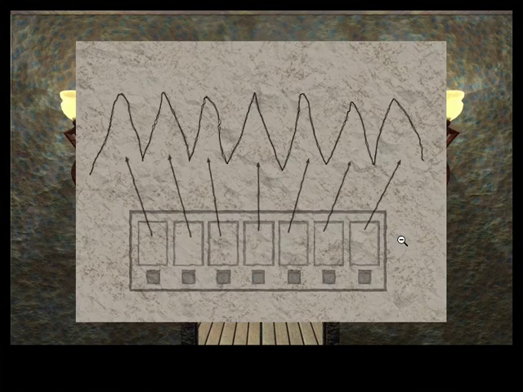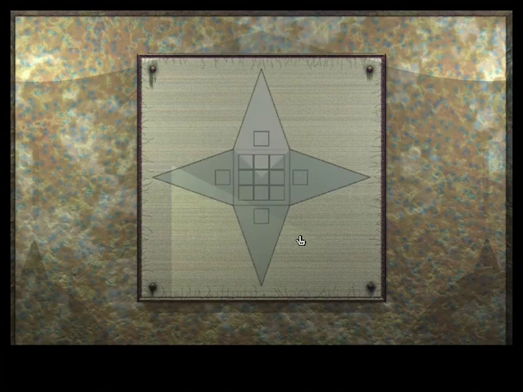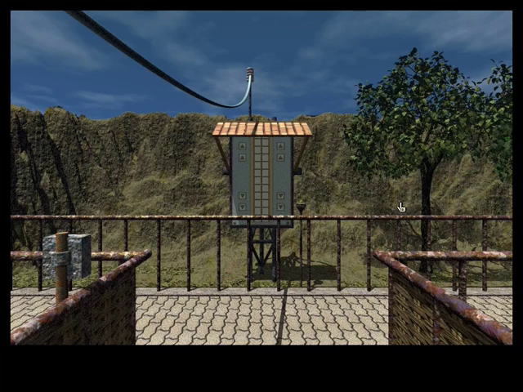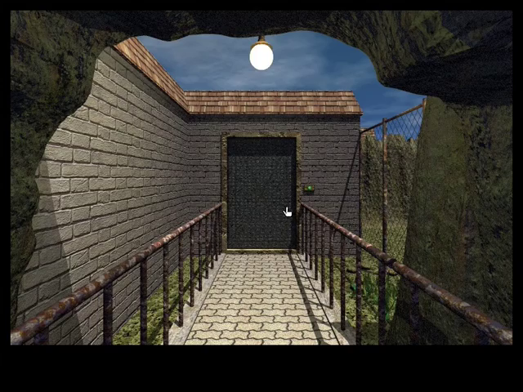Then we have this thing over here, which shows 7 peaks that are all connected to 7 squares that appear to be a part of some kind of control panel with buttons. And then here we have a compass that shows us 9 squares in the middle with different symbols inside each, and 1 square on each of the outside areas here where the cardinal directions are pointing. Alright, so you got all that memorized? Okay. Now let's go ahead over here to the courtyard place where we can put it all together.